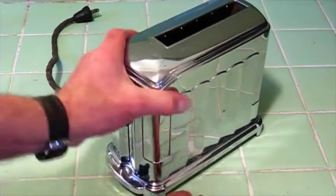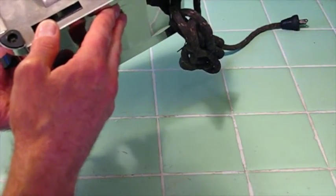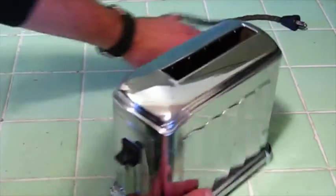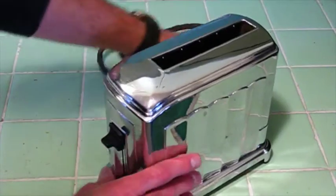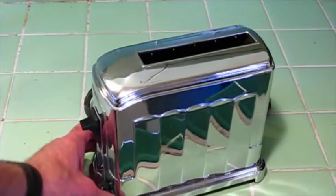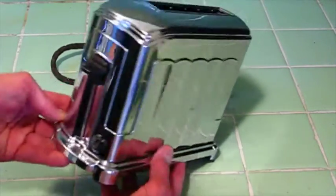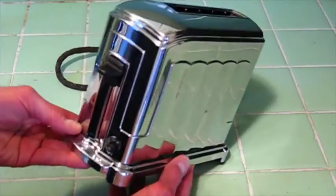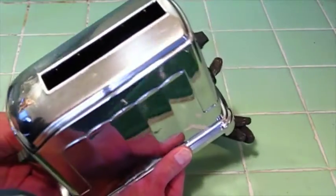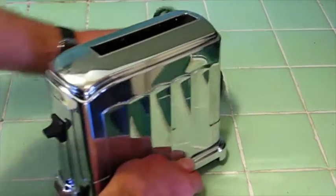Now we're seeing some advancement in technology here. This is a McGraw Electric. This is a pop-up toaster. Single slice. The marketing for these was "For the Live Alone." This is by far my favorite. It's a beautiful Art Deco design, entirely chrome. This one is in very, very good condition. It's got a couple little scratches on it, but other than that, it works great.